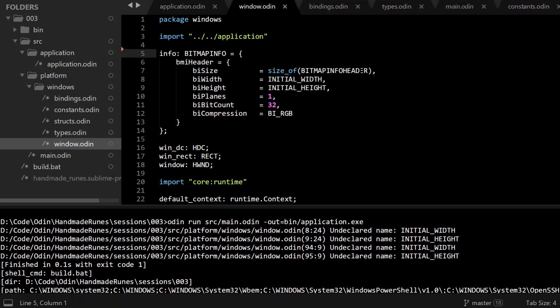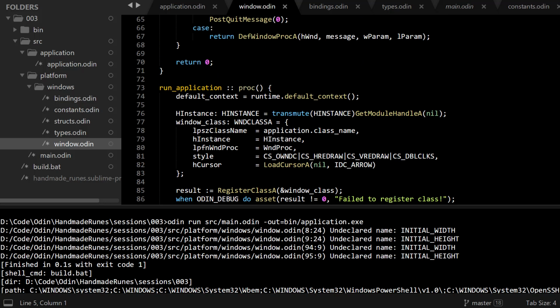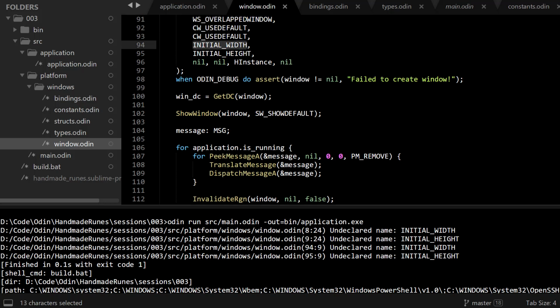Alright, so we're using application dot whatever a bunch of times here, and now that I moved it, I'll need to do application dot whatever.